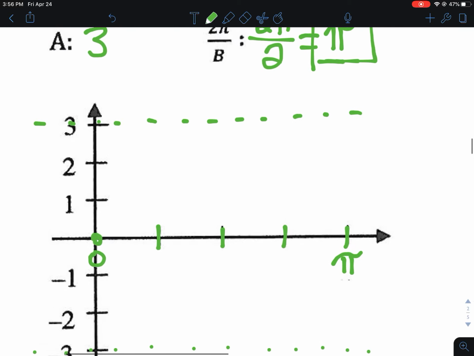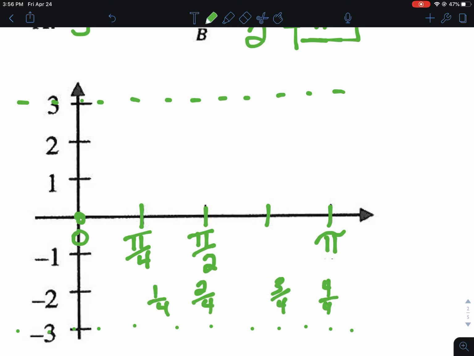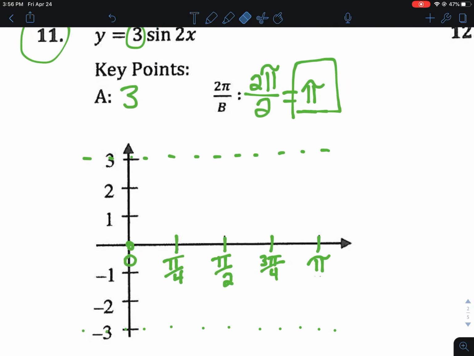Well, if I go and label the rest of these values, halfway between 0 and pi would be pi over 2. From 0 to pi over 2, if I cut that in half, it's pi over 4. And from pi over 2 to 1 pi, think of it as 1/4, 1/2 is 2/4, and this would be 3/4, and 1 pi is 4/4. So this is 3 pi over 4, all right? The hardest part usually is labeling your x-axis, so don't get too hung up on that. See if you can graph it without doing that, if that's where you're getting stuck.